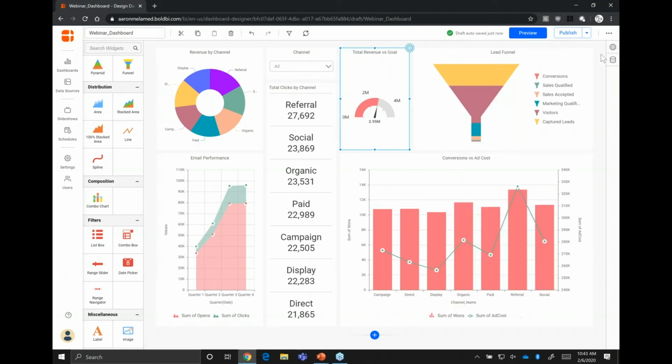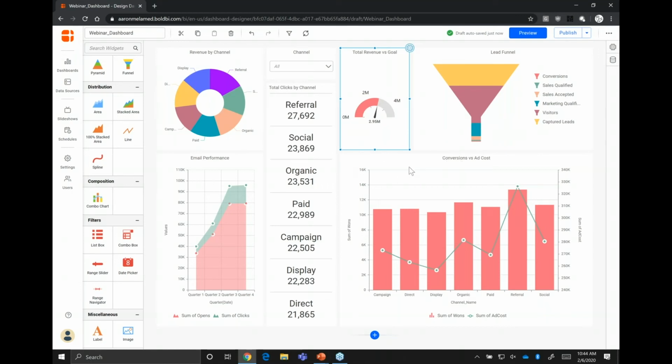Now, within the first couple of minutes of me starting this webinar, I had already set up this dashboard. It was really just a matter of dropping a widget on there and throwing some data into it, and that's it. At that point, it's ready to be published. From there, it's just a matter of how many widgets you want in your dashboard, and how many data sources you're dealing with, that determines how long it's going to take you to create a dashboard.